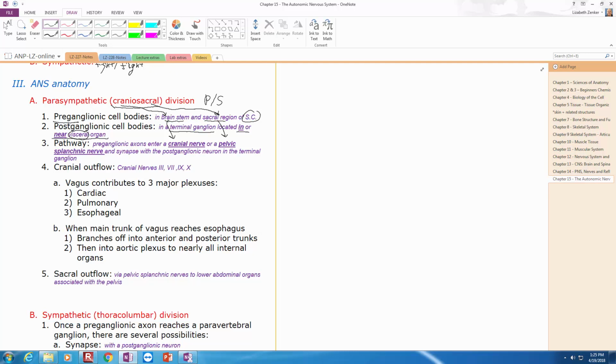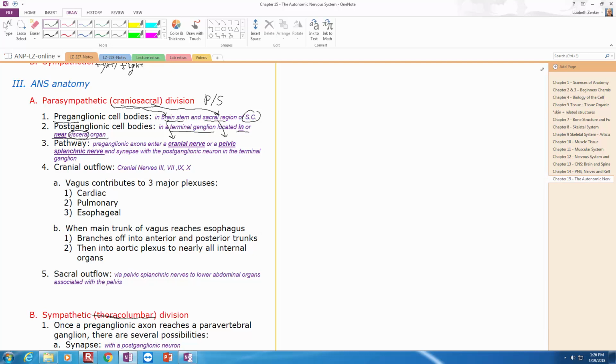But basically, this is kind of weird though. Cranial at the top and sacral at the bottom is parasympathetic. And then sympathetic is going to be in the central part, what we'll call the thoracolumbar in a little bit. So that's down here, thoracic. This pen is writing over it. I'll fix that in a minute. I meant to write under it.